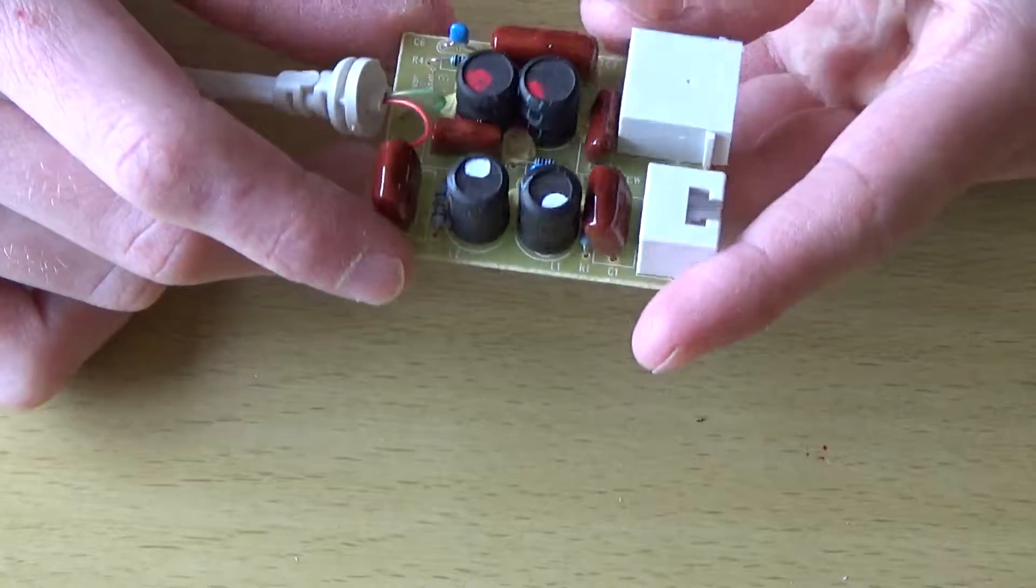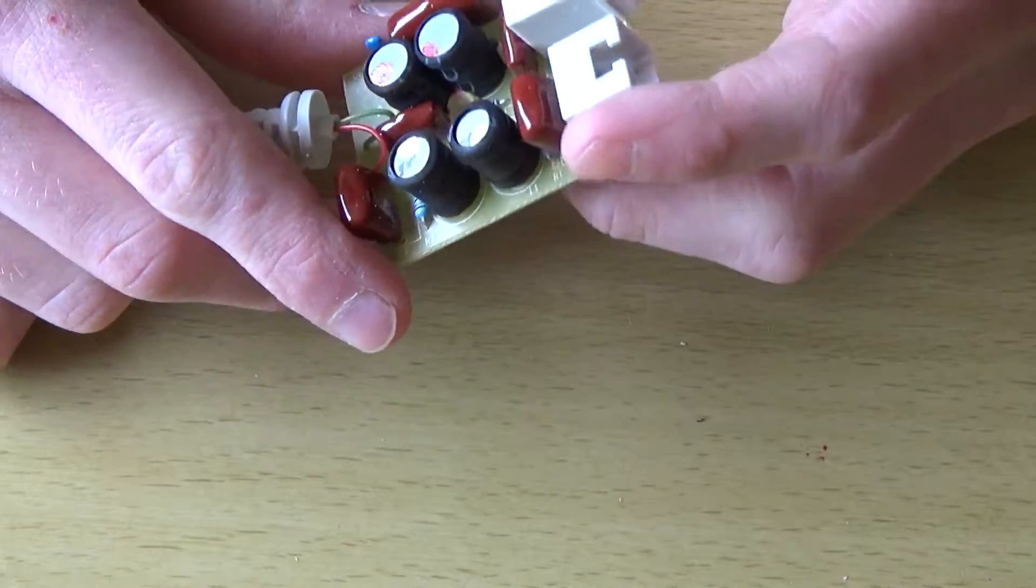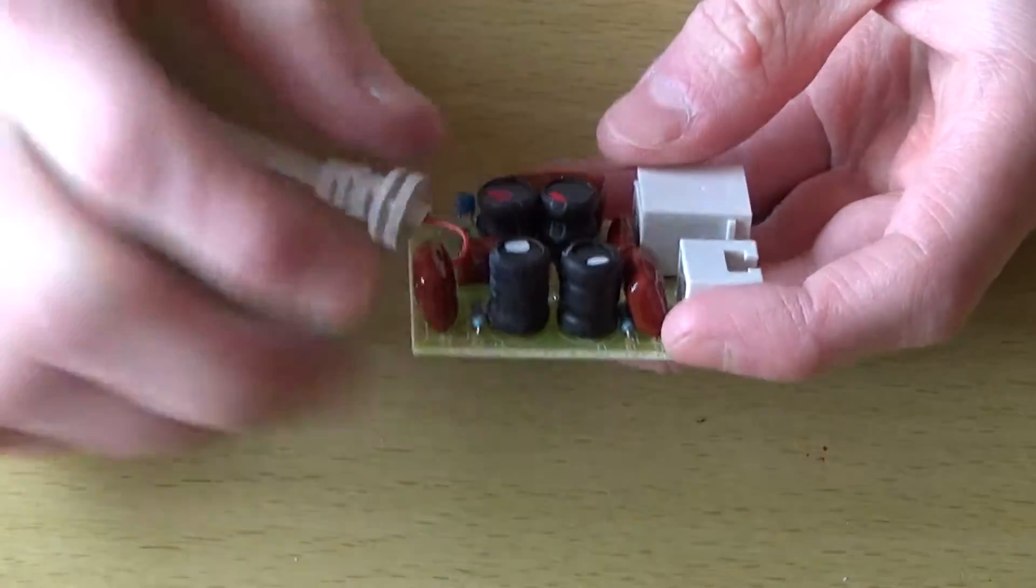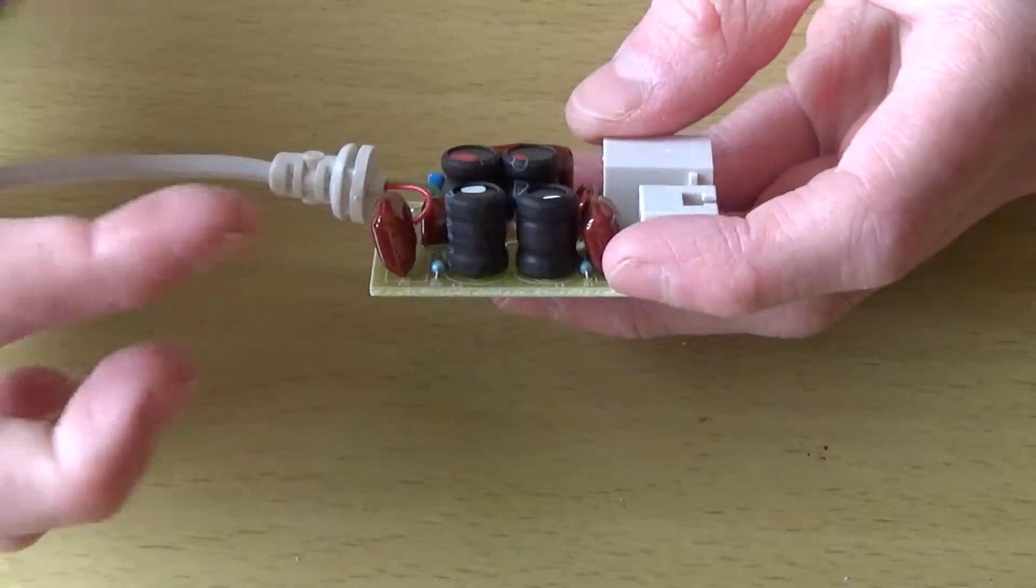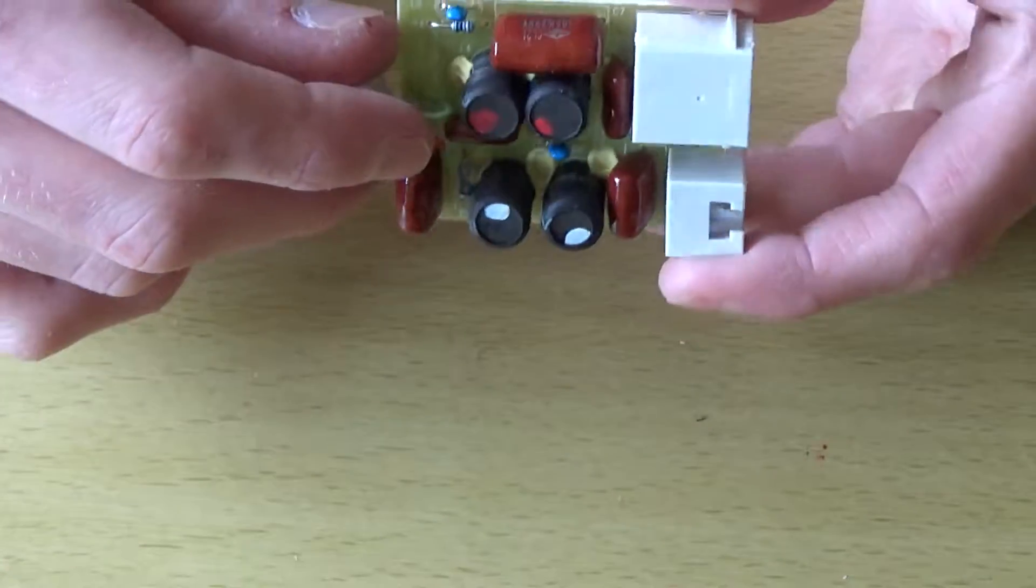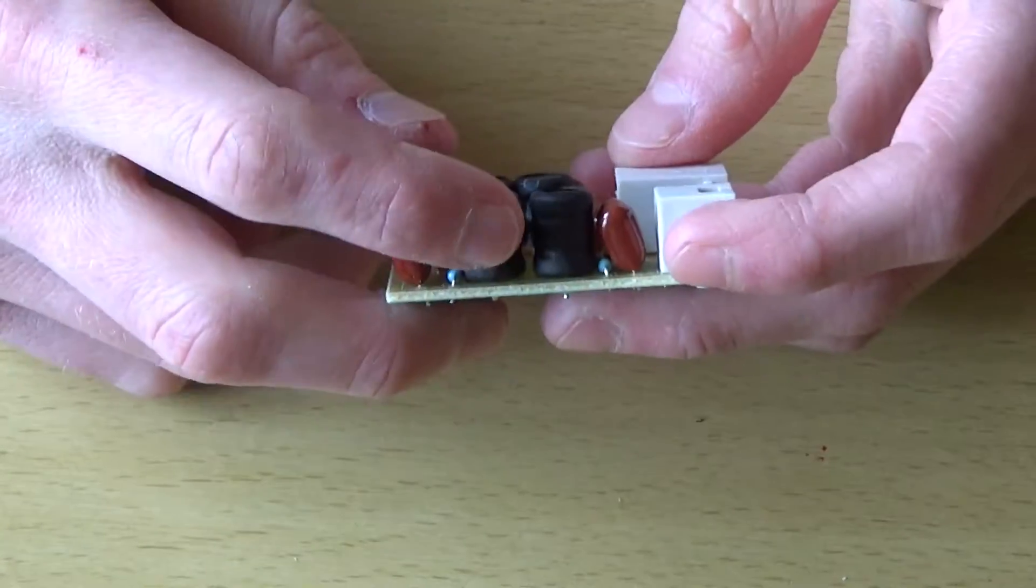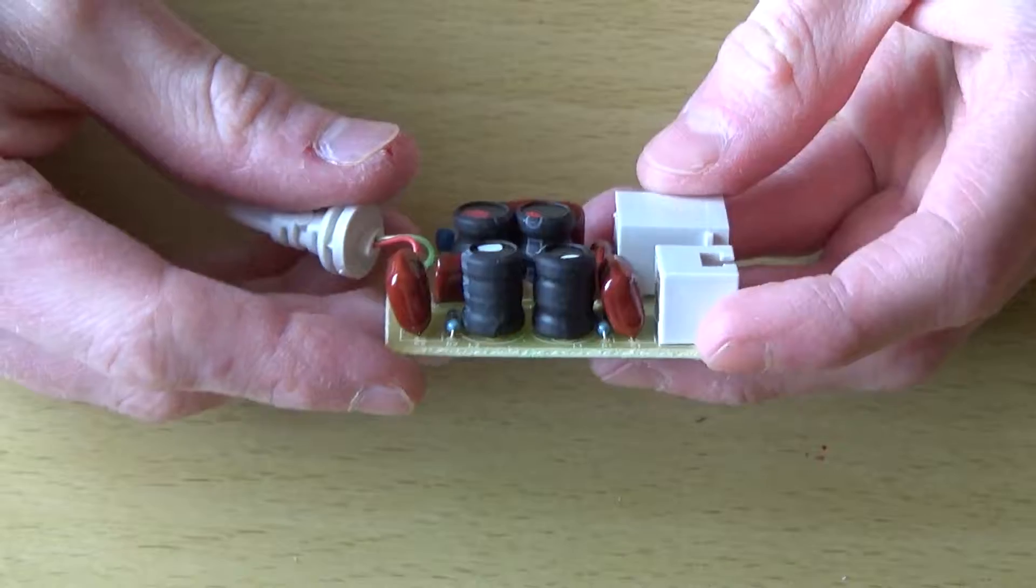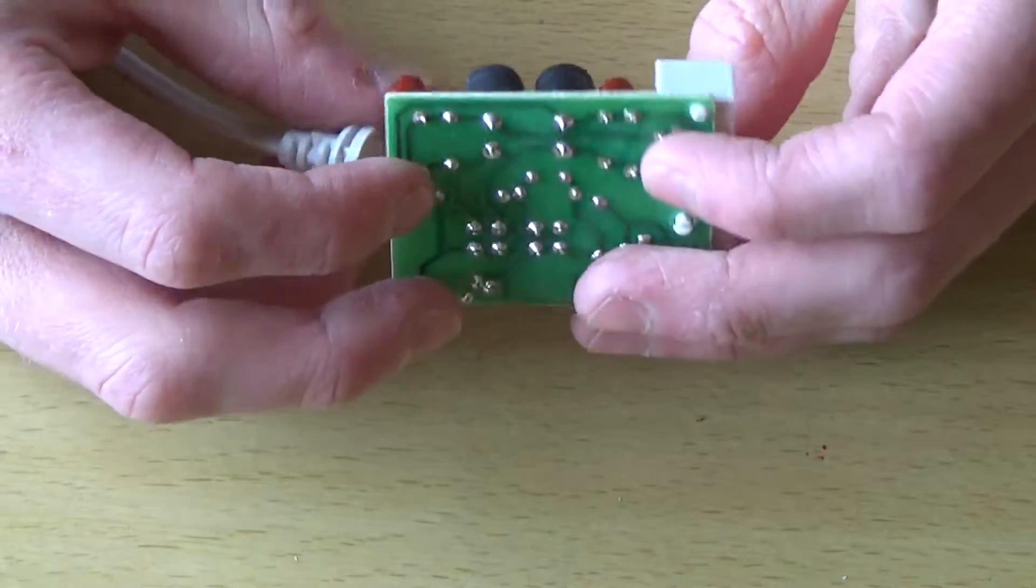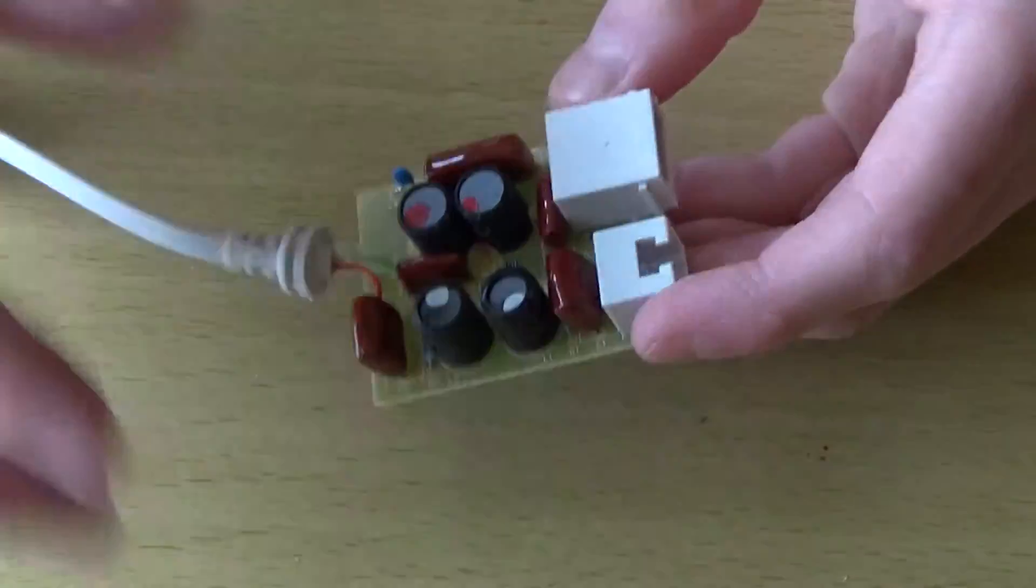Looking at it with the untrained eye that I have, because I have no educated knowledge in what electronics should look like, I've just learned it over the years of building computers and identifying blown capacitors and things like that. But it all looks fairly fine. As you can see on the capacitors, which are these black tower things, they are all flat on top so they haven't blown, or if they have blown then they haven't blown in a way that would cause the top of them to dome out.